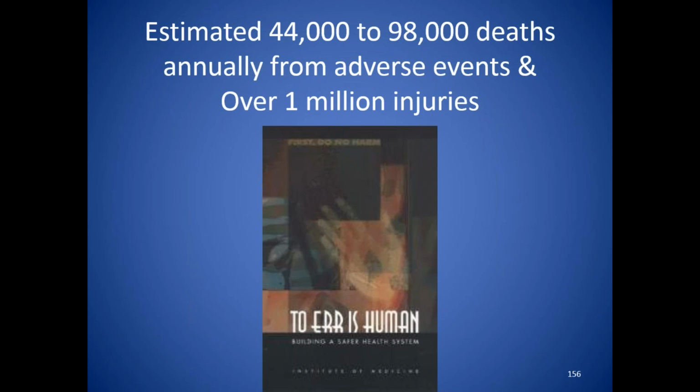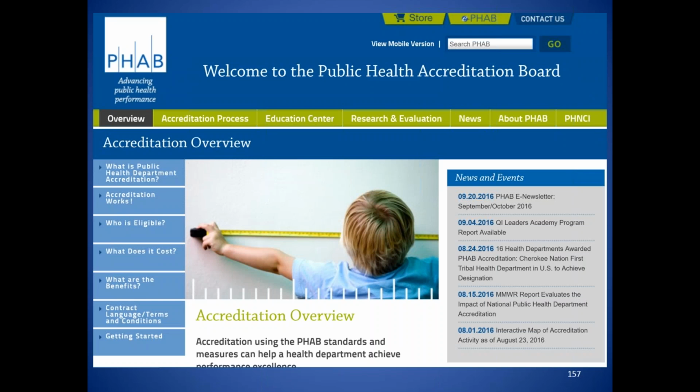Errors in surgery, issues related to patients receiving the wrong medication, dropping babies in delivery rooms. All of those things accounted for adverse outcomes in facilities. There's no data on adverse outcomes in public health settings that I'm aware of. I'm sure that they must occasionally occur. What are we doing about that?